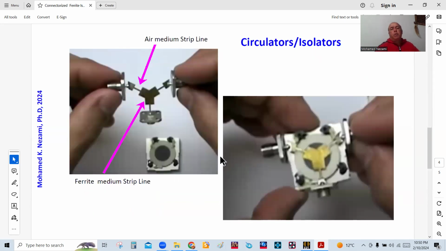Last time, I grabbed these from the net, where an individual did a teardown of a circulator. We have a strip line Y junction sandwiched between two ferrite materials, glued together, and then we attach the connector to it. That's all there is to an SMA type or connectorized circulator.